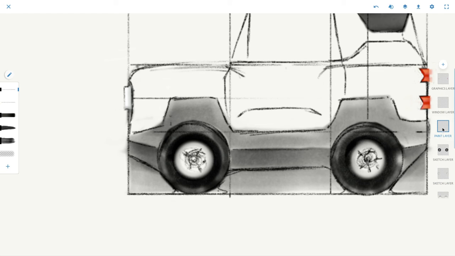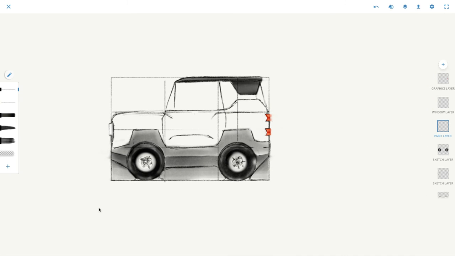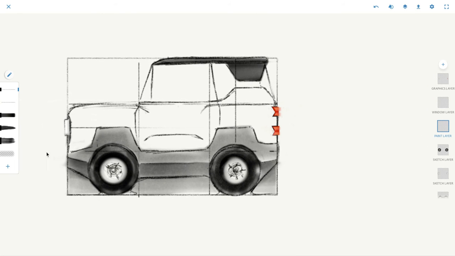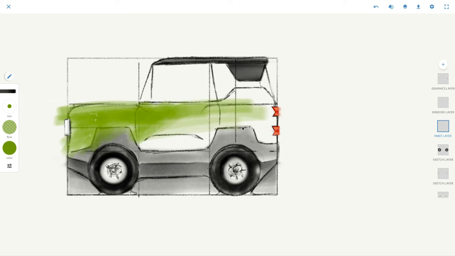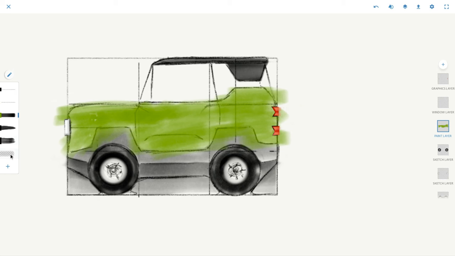So now we're going to go to our paint layer, and I'm thinking let's do the color of our vehicle, our nice off-roader, in a nice army green. I think that'll fit the personality of the vehicle. So let's start with a light green. Oh, good. I've already selected that. Perfect. Just draw, do whatever you want. Just start with a lighter green, and just go up from there, or go down. And then we're just gonna erase the excess, just like drawing another part of the vehicle.